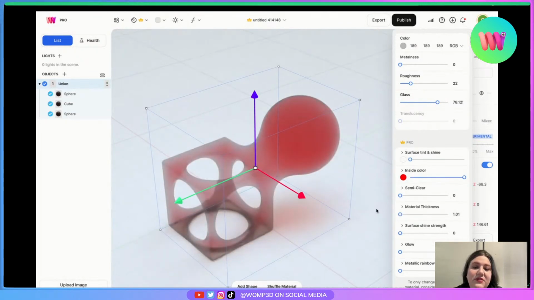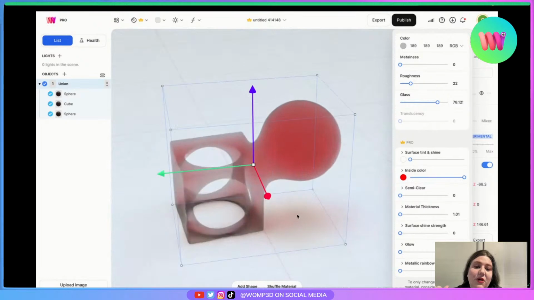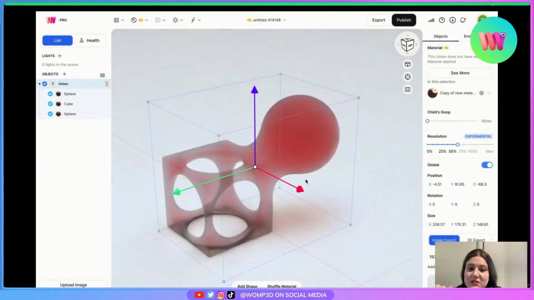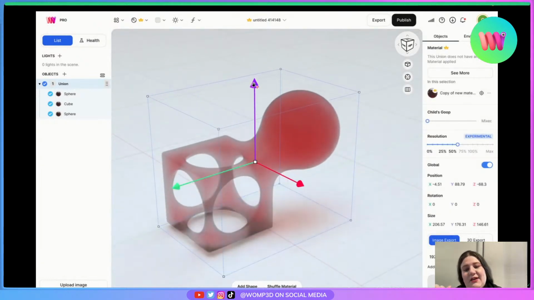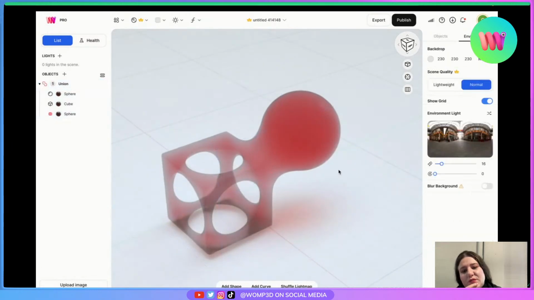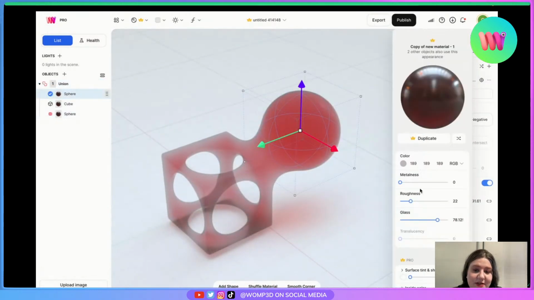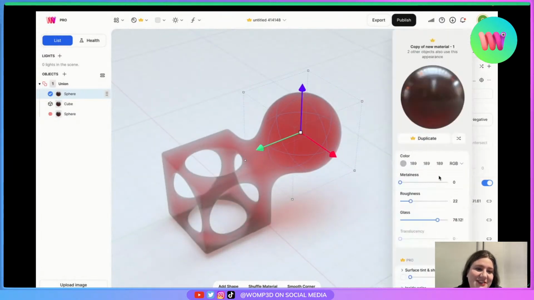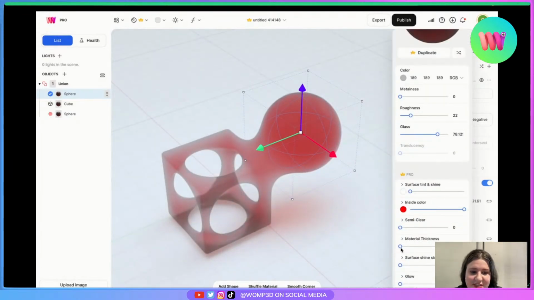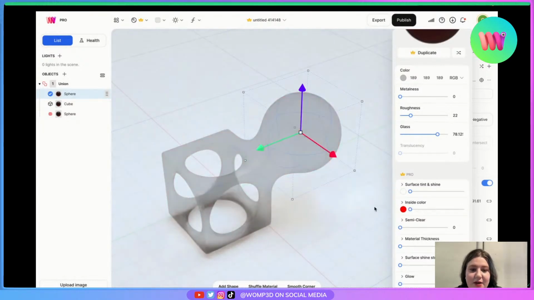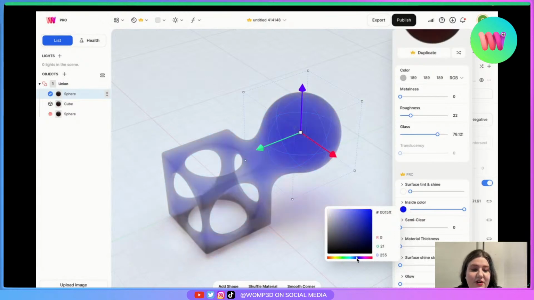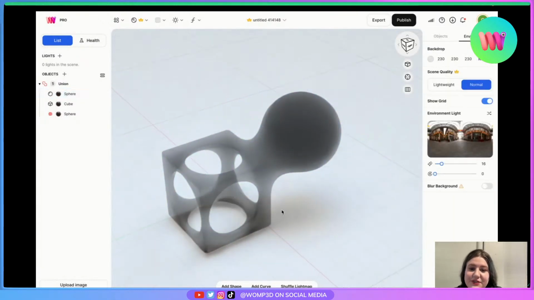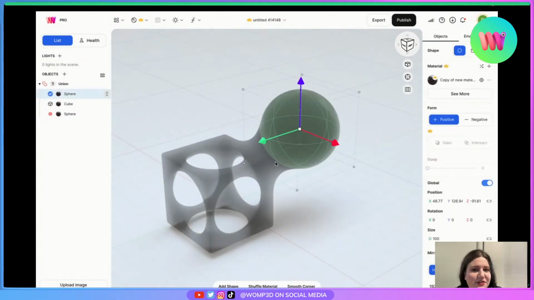Now, if you didn't notice, if I go to 0 with material thickness, you almost get a cloud-like effect, which is also a lot of fun, almost like a translucency or transparency that a lot of folks have been asking for. So I really encourage folks to play around with material thickness, especially if you set it to 0 and you set up a thick inside color, whether that's red or black. You can get sort of a smoky, really interesting effect.